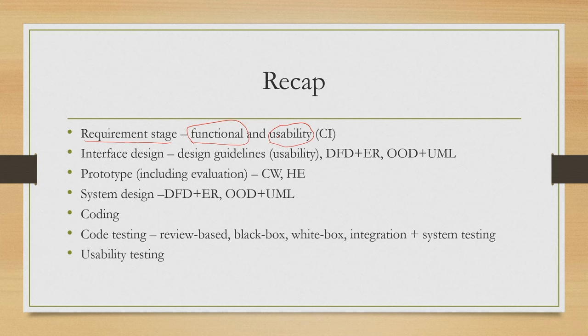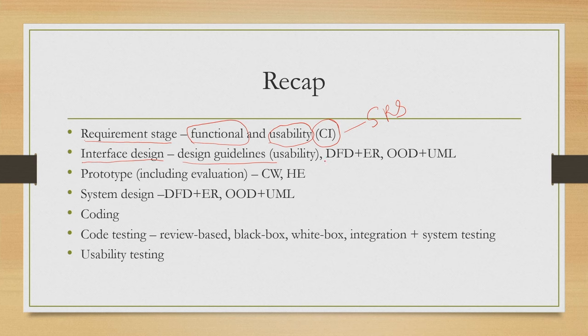Now, we have discussed one such technique. There are several techniques available for collecting end user requirements. We have discussed one such technique, which is called contextual inquiry. This is an observation based requirement gathering technique, if you may recollect, where we observe the user behavior and record those behavior for analysis. At the end, what we get is SRS document, which is our starting point for system design. In the interface design phase, what we do? We use design guidelines, as mentioned earlier, for ensuring usability. Now, a couple of such guidelines we have studied: Schneiderman's 8 golden rules, Norman's 7 principles, all these things we have studied.